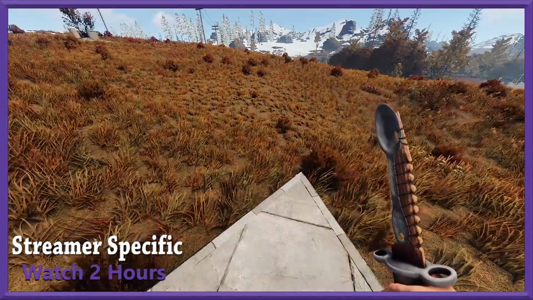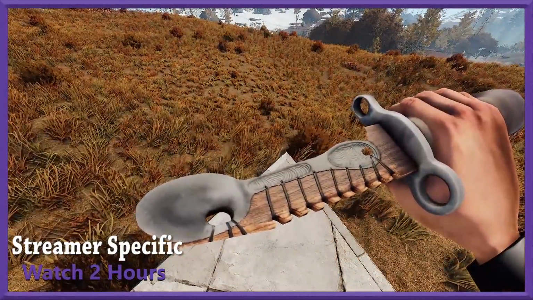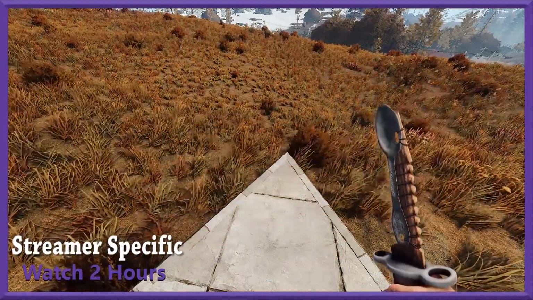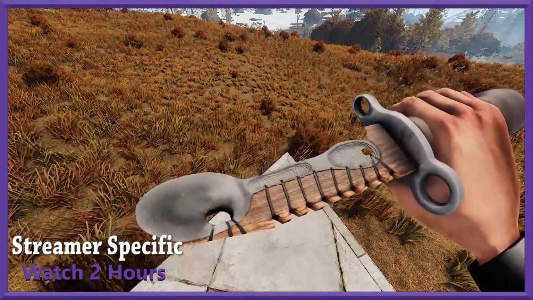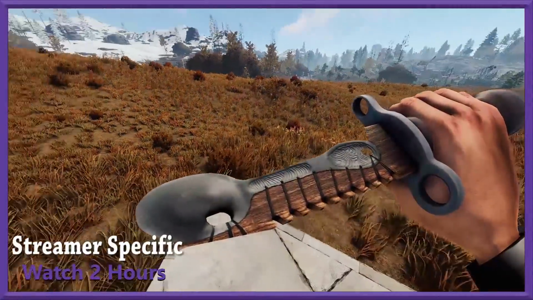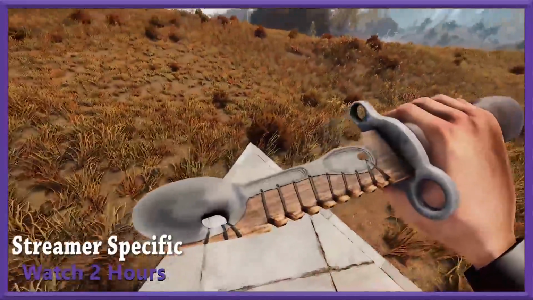Next, we've got a combat knife for you, and this one is quite a different looking one. It is a wooden combat knife with a spoon strapped to it. And, well, if that makes you wonder why a spoon, well, that's because it's Spoon Kid Spoon, that's why. So this is the Spoon Kid Spoon combat knife. There we go. Boom. Get ready to scoop some people.